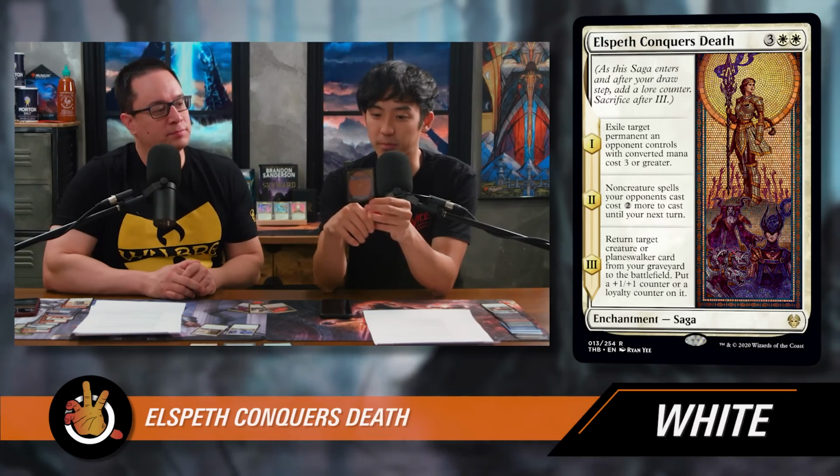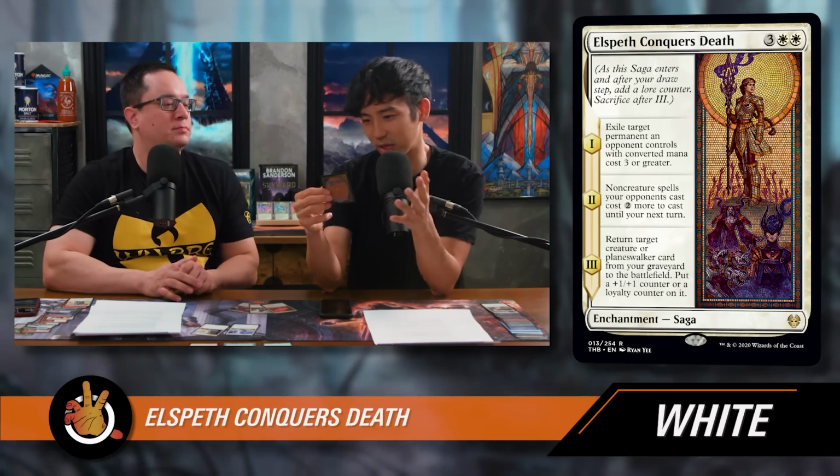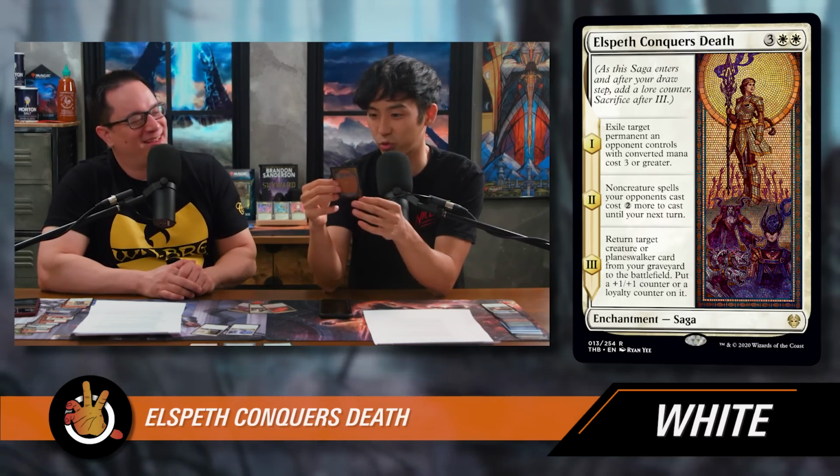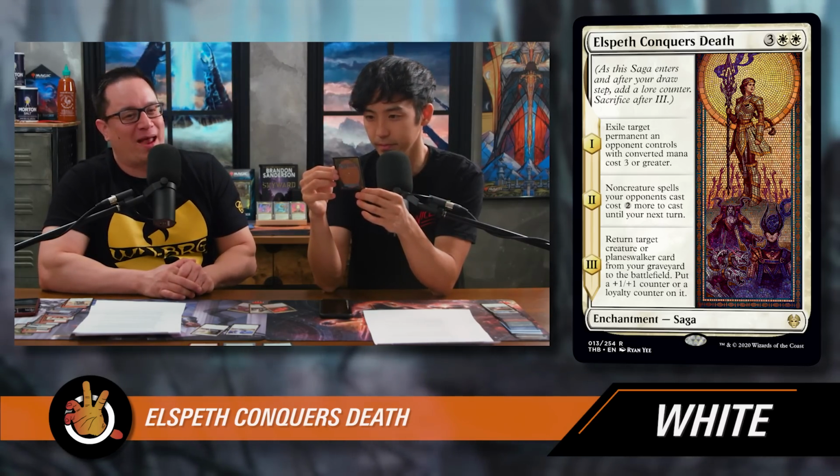And number 3, chapter 3, return target creature or planeswalker card from your graveyard to the battlefield, put a +1/+1 counter or a loyalty counter on it. So this is Elspeth's story. She gets exiled, and then it's hard to cast spells, and then boom, the planeswalker comes back to the battlefield with an extra loyalty on it. Yeah, bigger and badder than before.